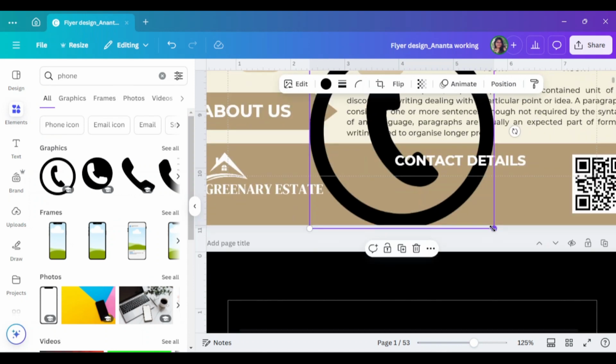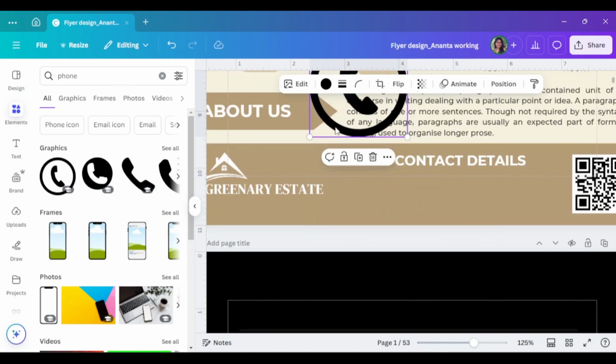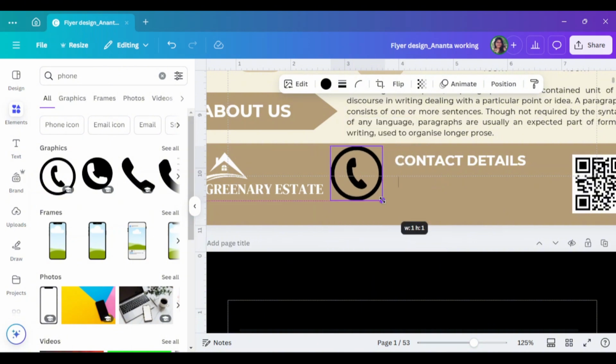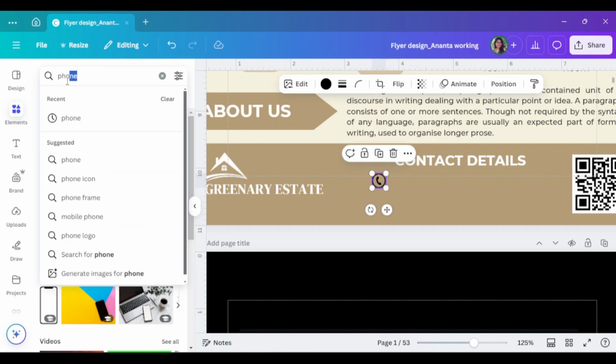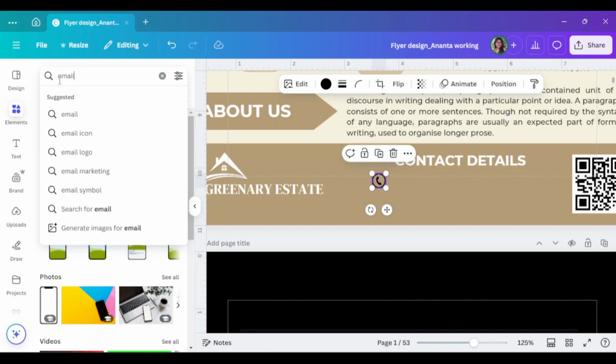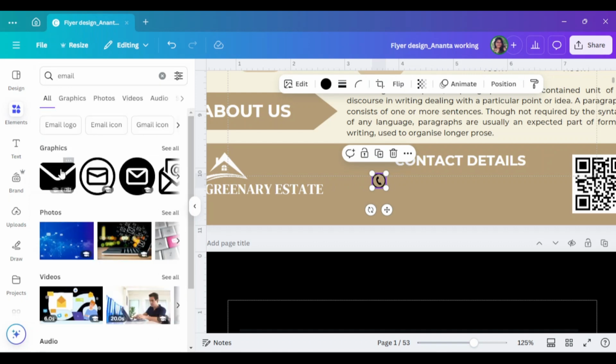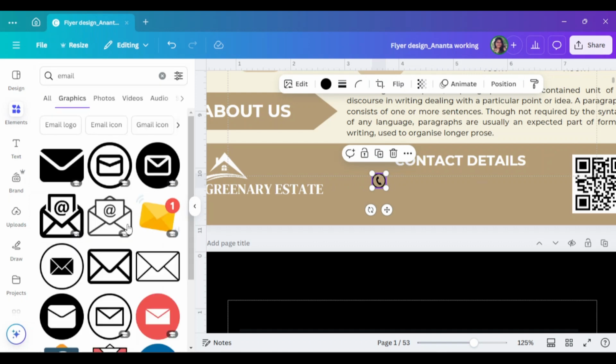And now go to the elements and search for a phone icon. Let's take this phone icon and again take an email icon.